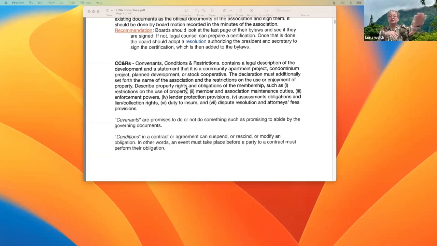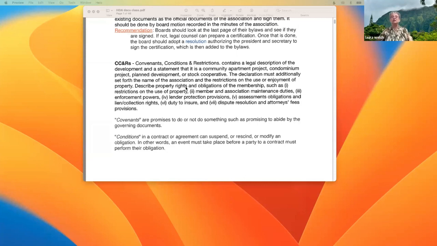So remember, I put it in here, this is going back to basics: a covenant and a condition. A covenant is a promise, like you're going to obey the ground rules and things like that. Conditions is actually when they can rescind your rights. If you go back to principles and practices, they talk about covenants and conditions. And they can actually, if it's a serious enough violation, rescind your right to live there.